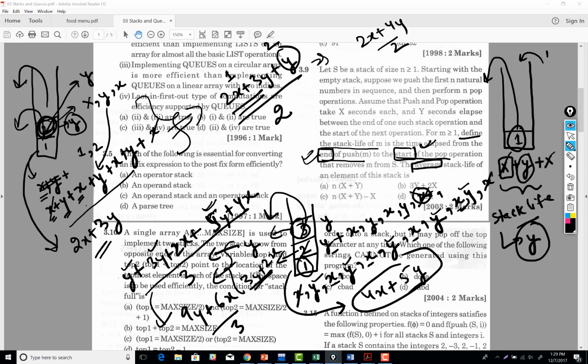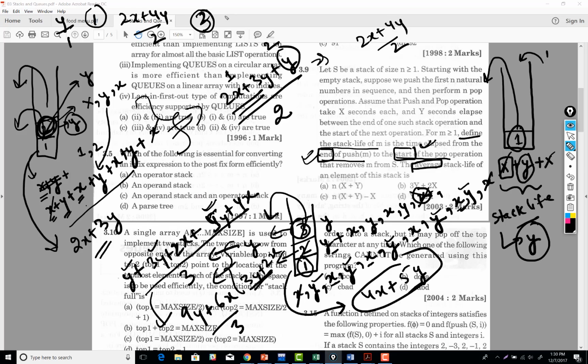Now you have to find the pattern. We have taken 3 items. Let us suppose we have 5 items, 6 items, or n items, what is the pattern that we are following? For one item we are getting y divided by 1. For 2 items we are getting 2x plus 4y divided by 2.